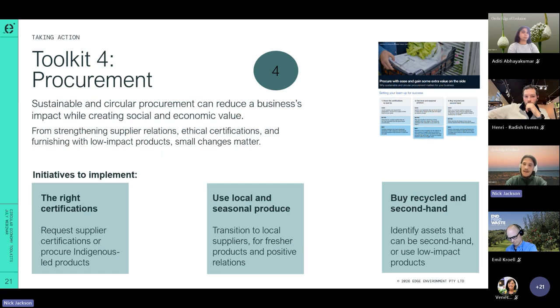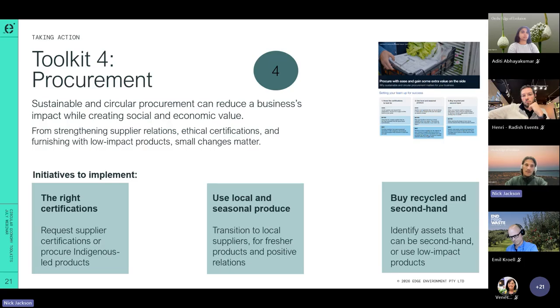We know businesses want to have a certain aesthetic, but there are often times where you can swap high emission products such as concrete to a timber frame, or recycled timber from your local men's shed, that has a much lower impact on the environment as well.